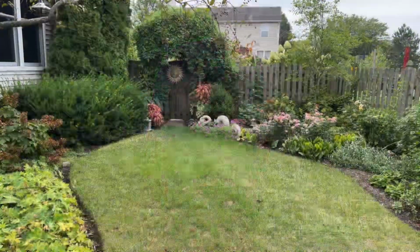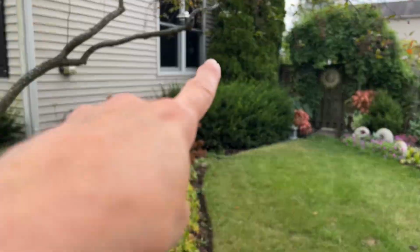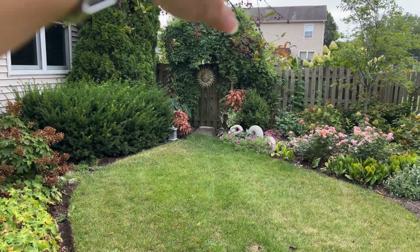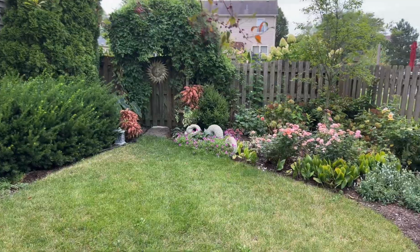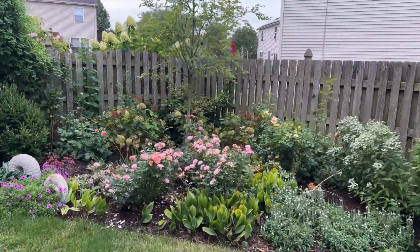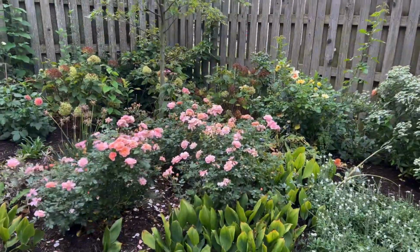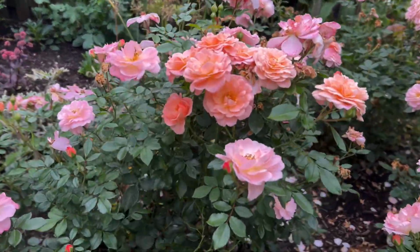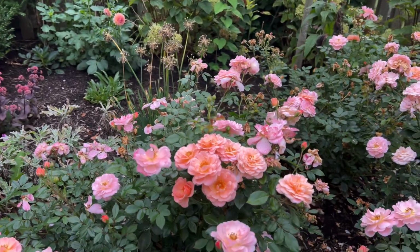They are so productive, and I love them so much that I even suggested my mom plant them. She planted the same variety, and they just perform and perform and perform, and they don't want much from you. So I'm gonna flip this around and show you exactly what I'm talking about. All right, so I was a moment ago just sitting in my dining room here, and directly across from it, we're looking, and this is moving into my backyard, but this is this little pocket garden. It's got a full sun exposure, and this is a peach drift rose that just never knows when to stop, which is a wonderful thing for a gardener.